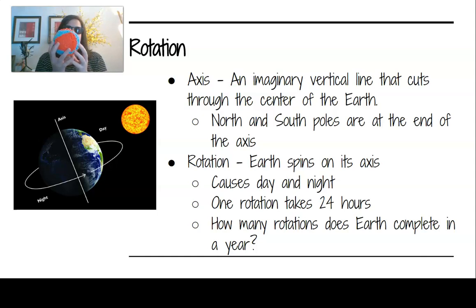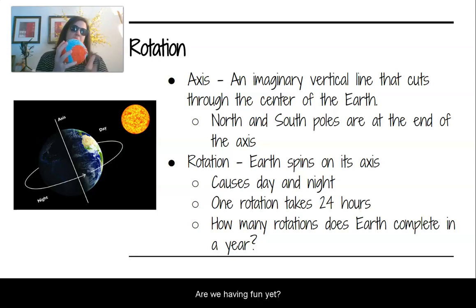But if you would just spin in a circle, that's a rotation. So that is going to cause, so if we'll go with this orange spot, when this orange spot is facing the sun, it's daytime over here, and then as it moves away, that's a new orange spot. There's too much orange on this. And it's in the back, now it's nighttime.